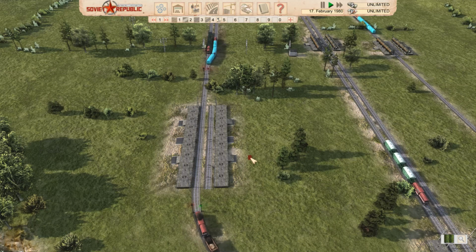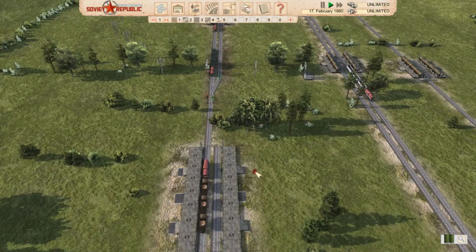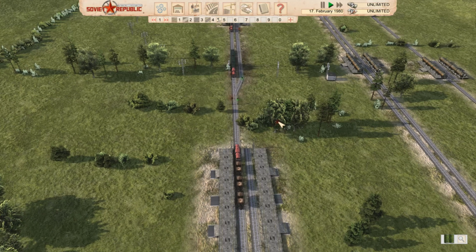Let's see who turns the signal first. Yep, he did. Okay. And I think that's just, I mean, it's consistent. The game is programmed and computers don't do things randomly. So you would expect it to happen, but there's other factors that you may not realize. But there we go. So this should work.